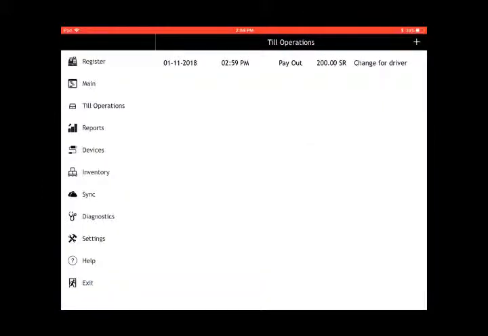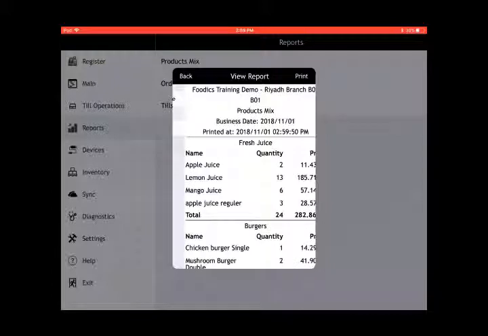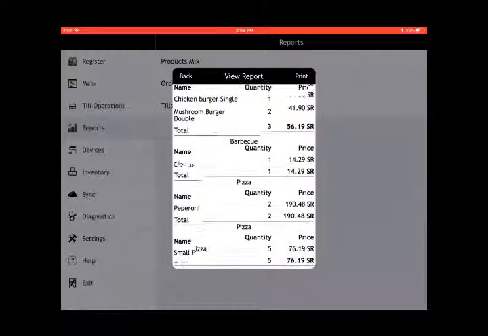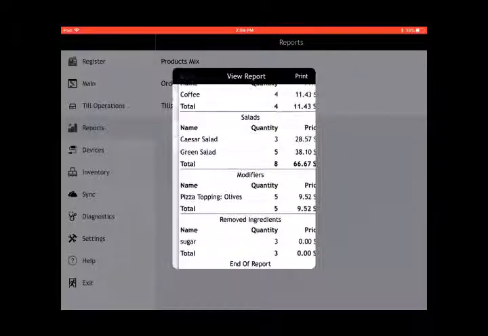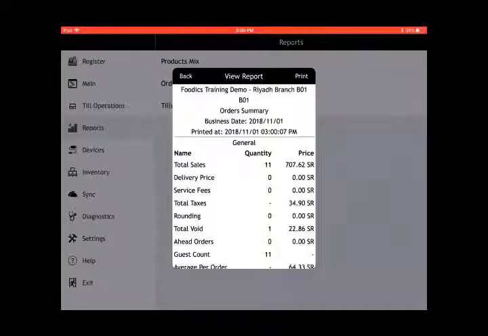If he has the authority, you can also view reports. So you can see like the product mix, you can view it or print it. Here's what has been sold today. You can print it on the restaurant printer. You can even view the order summary.